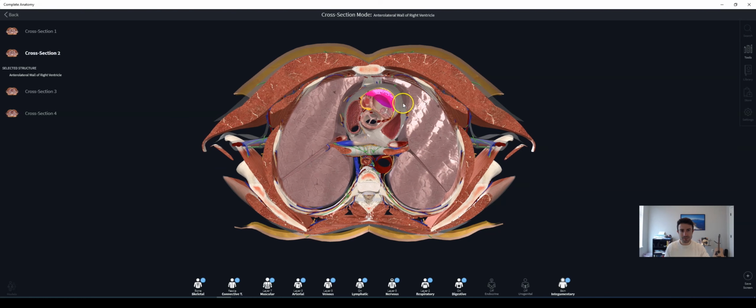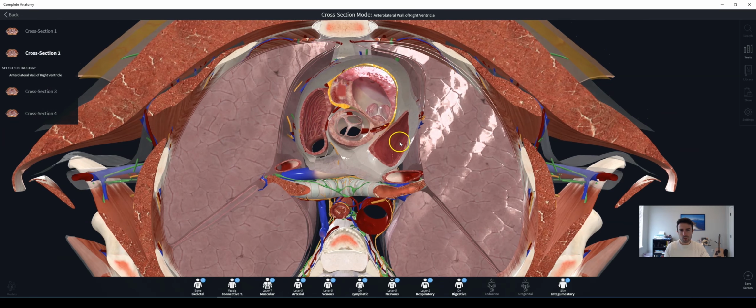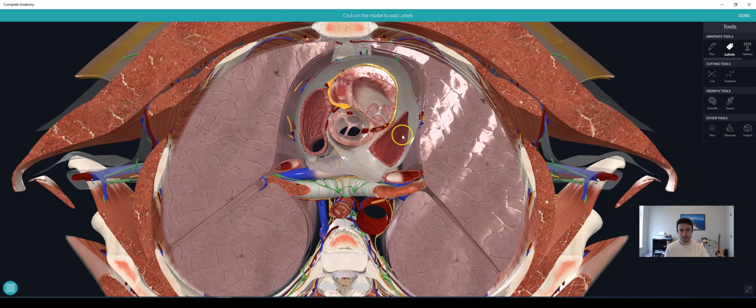So again, I can do all the same tricks, zoom in, zoom out. And if I wanted to make some labels, I can do that here too. Just press Tools, Labels. There's a lung.